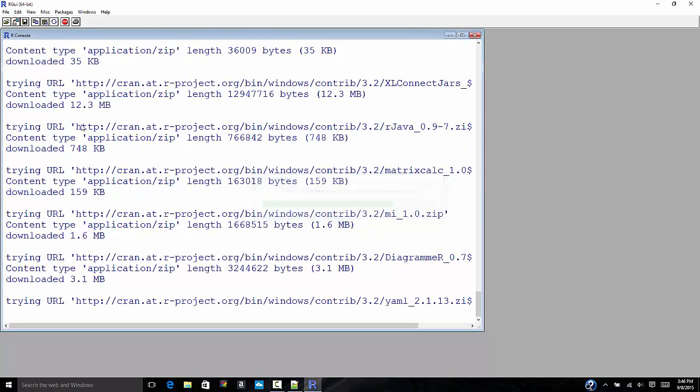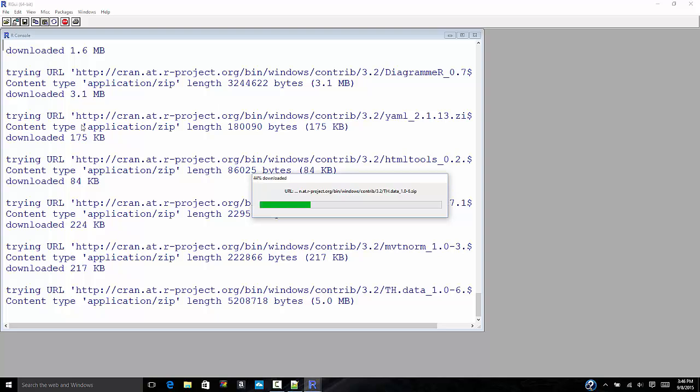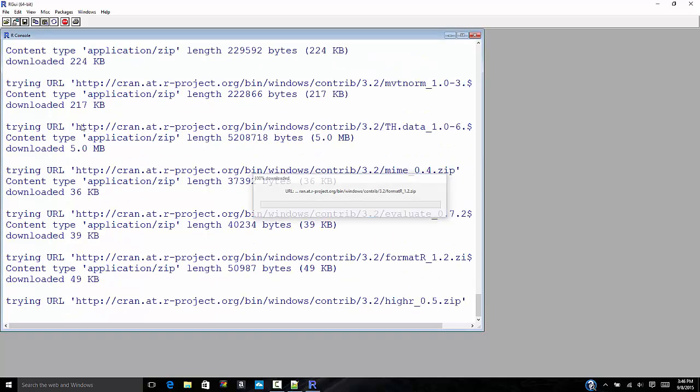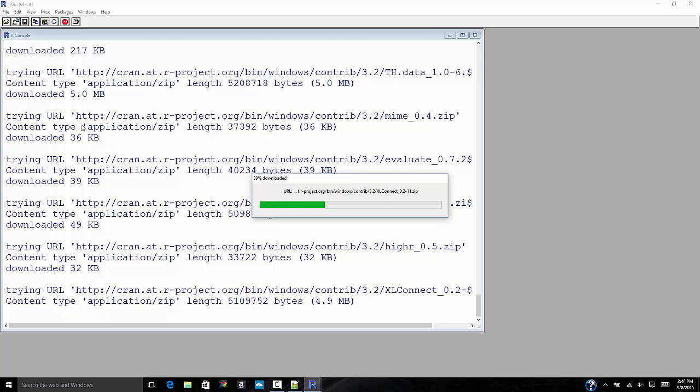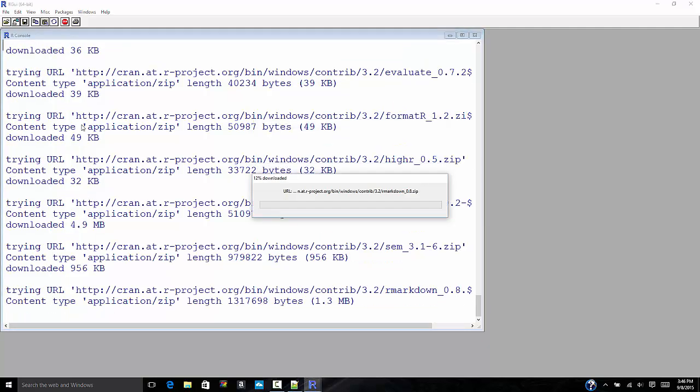You want to save this so you don't have to go through this every time you do stuff. That is no fun. A couple times I've done this and forgotten to do the save and had to come in and start all over again. Definitely not what you want to do. All right, so just let that keep chugging on along.